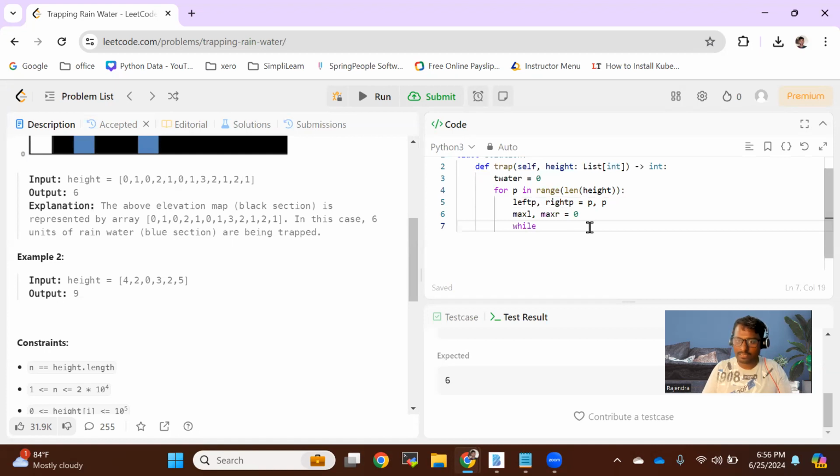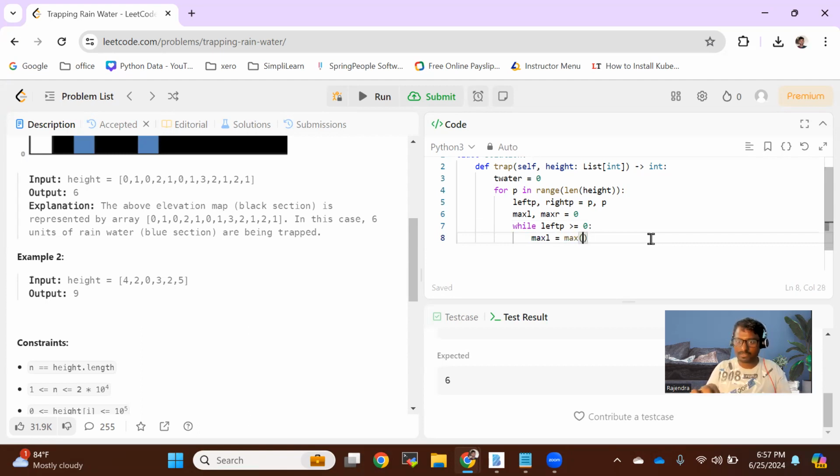While the left pointer is greater than or equal to the 0th position, what we need to do is get the max left.